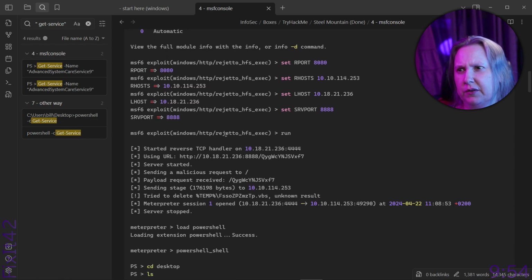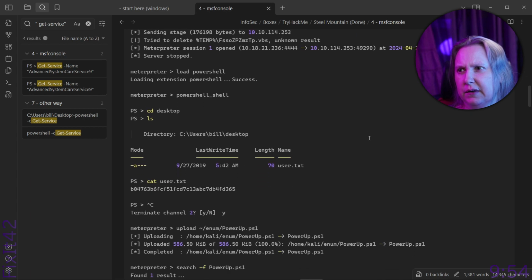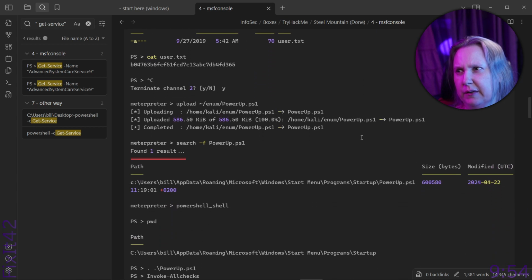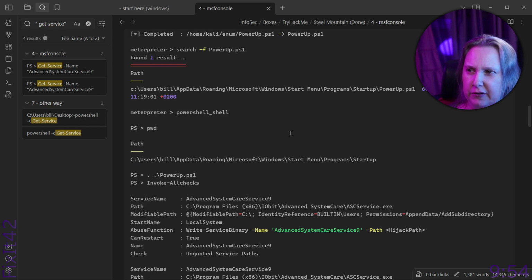Alright, it was the Rigetto HFS one. And I remember it. So I need to bind things together in my brain. So that's what I'm looking for when I used it before. And also, you can't just go into and check permissions on all files or services manually. So we need some kind of trick here.